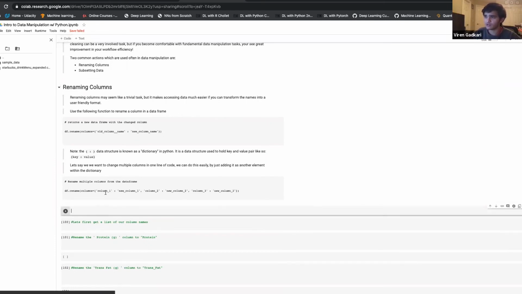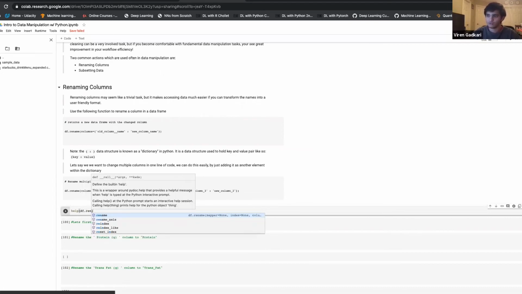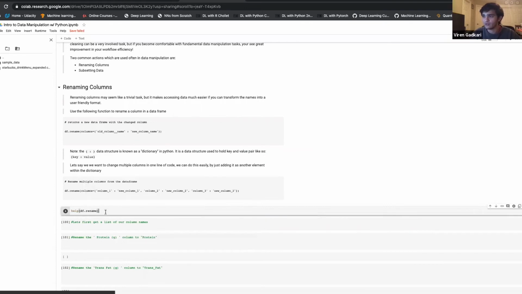I forgot to touch on this earlier, but in Python, for any functions whose arguments you may forget, there's a nice help function that you can use to return some documentation. I like to do help and then, in this case, df.rename. So you refer to the object you're using, in this case the data frame, and call the rename function.